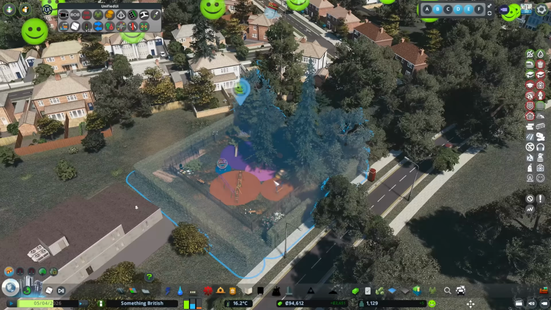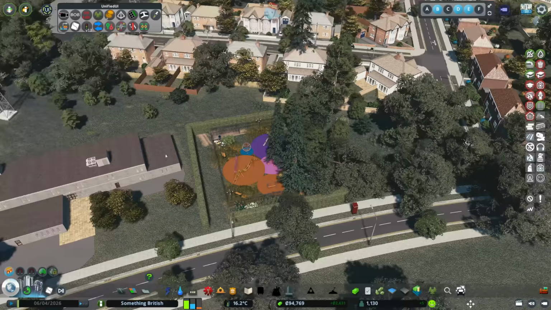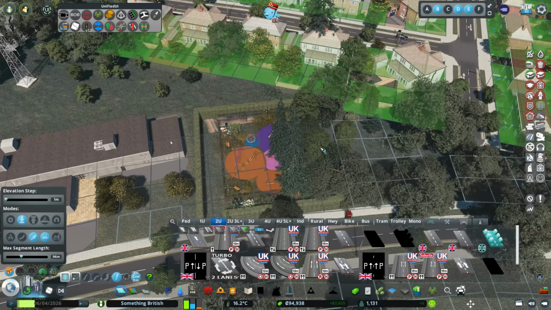Again, it's got all the trees in there. What am I accidentally leaving on? It's not this one here, is it? Prop anarchy. I don't think so. Tree anarchy is off. Maybe it is because I just left collision on in there, but that's what it is. If we just move that around. Yeah, there we go. Okay, that's good.